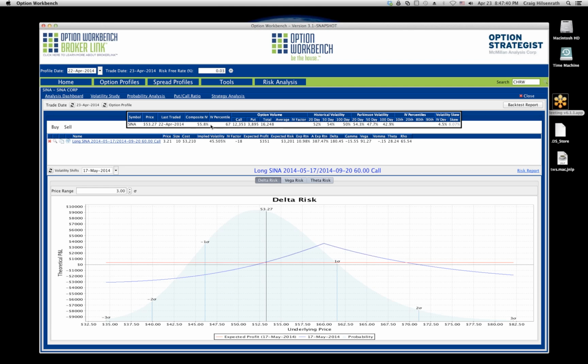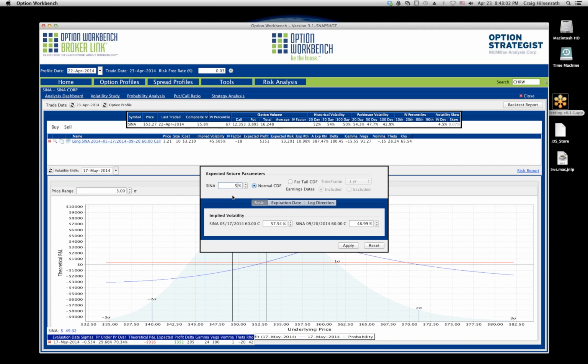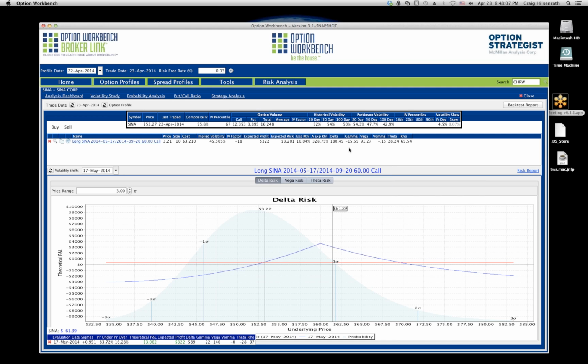Now, it just so happens that the composite IV is a little bit higher than that, 55.8, which is why you get a slightly better expected return in here than you do on the strategy zone. Okay, so if I were to go in and put in the 55.8, now I get a little bit lower return, but not exactly the same as the strategy zone either.